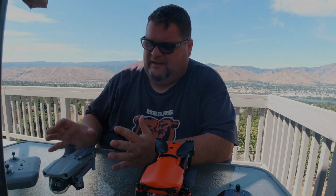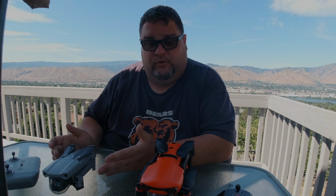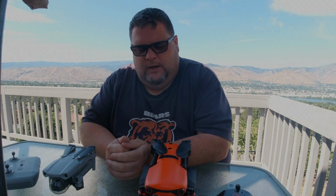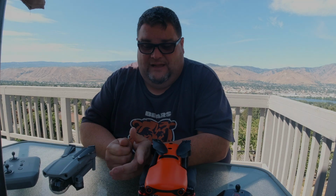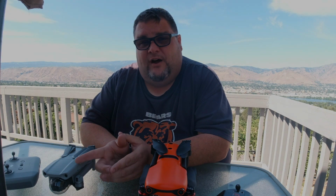Another thing that I'm going to be a little petty on is that the DJI comes with cords for my iPhone or Apple device, and your Autel product does not. So that's probably a big gripe I have there. All in all, both drones are good. If you're going to use it to make money, I definitely would probably go with the Evo. And if you're going to use it for fun, I definitely would go with the Mavic Air 2.